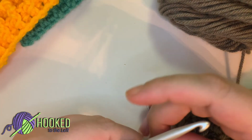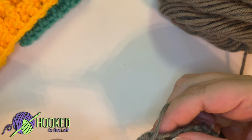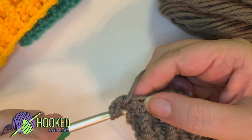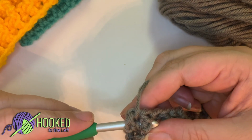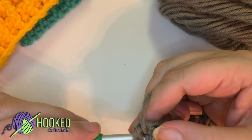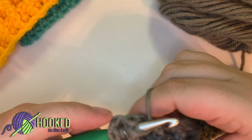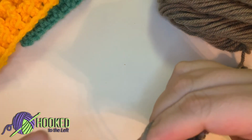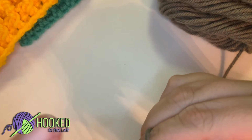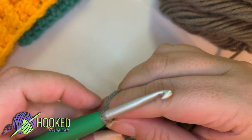So let's go ahead and yarn over twice, go in between the double crochet that we did in the last row and the post, then go under the post and in between that post and the next post. Yarn over, pull through and up a loop, yarn over, pull through two, yarn over, pull through two, then yarn over and pull through two.